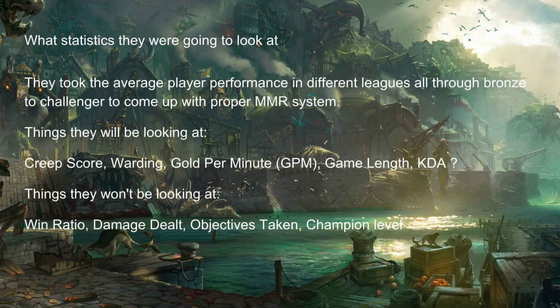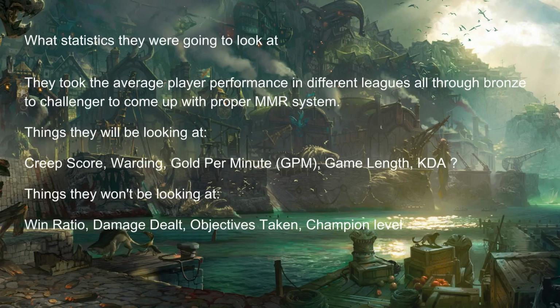And also gold per minute, so your GPM is probably going to matter a lot, because GPM takes everything into consideration, such as the creep scores. You get gold from creep scores, you get gold from kills, you get gold from objectives, both standing and neutral, and even camps, really. So you get gold from a lot of places, and if you have a really high GPM, that means you're actively doing something to generate gold and get more items, right? So it's a massive statistic that you want to be looking at, and I think it's going to be considered fairly heavily.